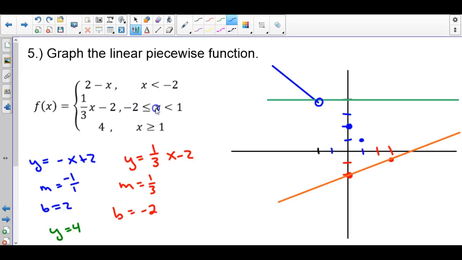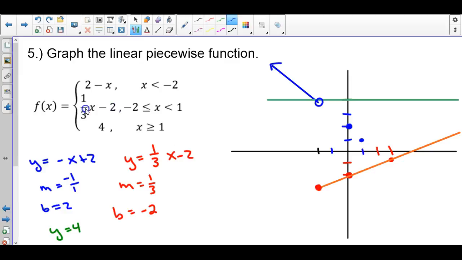This one says less than or equal to, so that means that my next piece is going to start, and that's the orange part, that's going to start at an x value of negative 2, and that would have a closed dot on the end. Okay, so this first part was the blue that represents every x value that is less than negative 2 would use this first equation here, and you would substitute your x values in to get your y values. The second piece, and I should probably put an arrow on this, is saying, okay, if you have an x value of negative 2, you're going to start here.